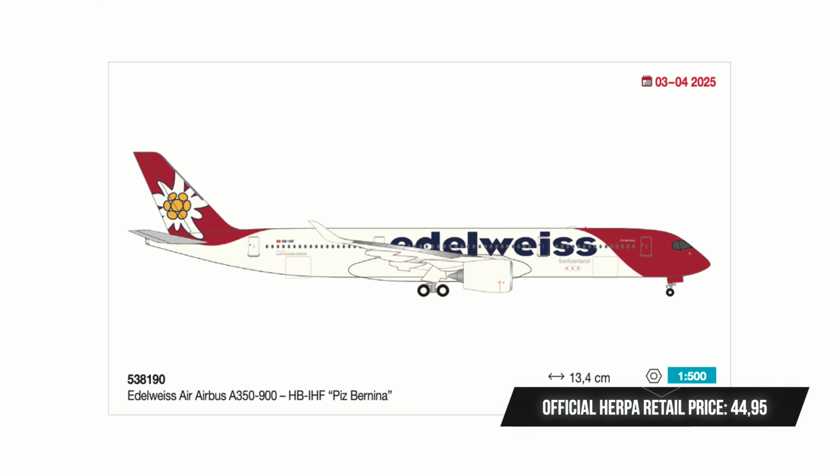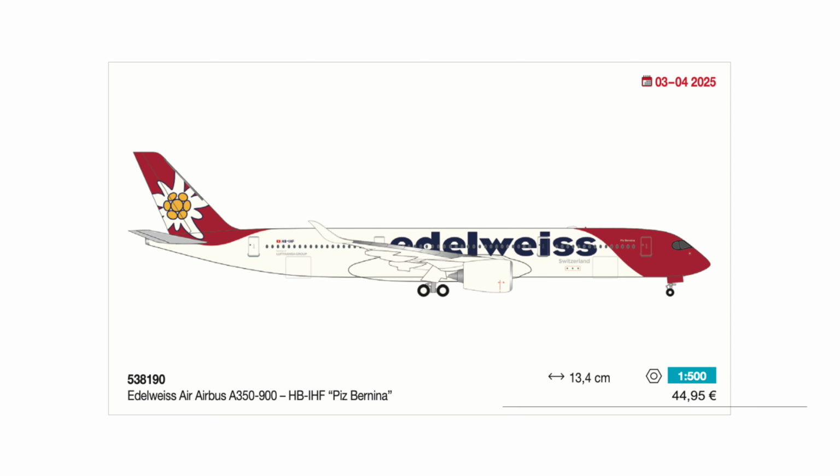And then we have the before mentioned Edelweiss Airbus A350-900. Edelweiss has, of course, I believe they have already taken delivery of the A350 or are very soon about to take delivery of their very first A350. Herpa is now coming with a model, in fact, in scale 500, where the recommended retail price is 45 euros. But if you prefer larger aircraft models, they do also have a proper scale 200 release of that in this batch. And also in this batch, they are releasing the model as a snap-fit model. So there is plenty to choose from. If you are a fan of Edelweiss and want to have the A350 in your fleet, you have at least 3 models to choose from in this batch alone.